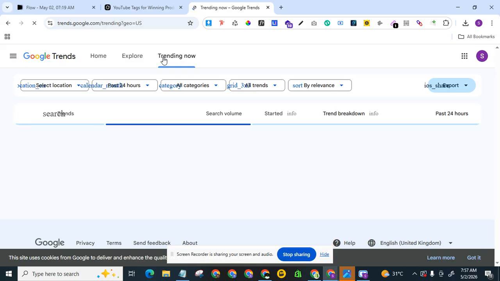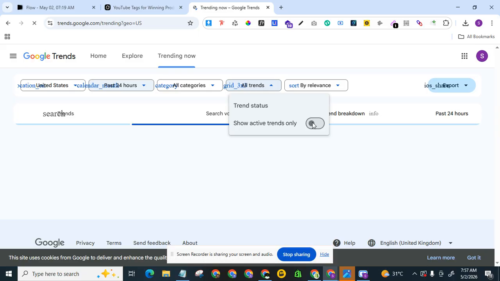Now this is the interface of Trending Now. After you've been searching, you let it load. You can search on all trend categories, the locations, then within 24 hours of trend.